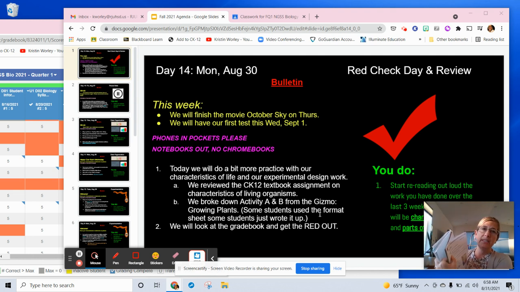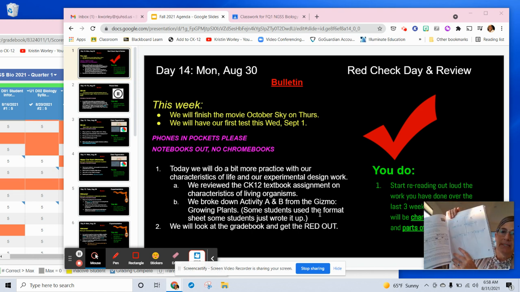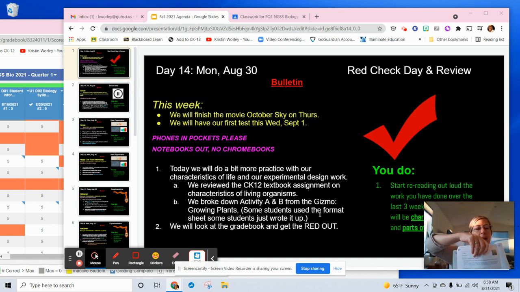So I'm on page 18. This is the gizmo. And what we did was we built a grid on 18C that we've been using, very similar to what we've been using in class, where we have the purpose and the hypothesis, the control group and the experimental groups, and then the three variables down at the bottom. And so we looked at the actual setup of activity A.